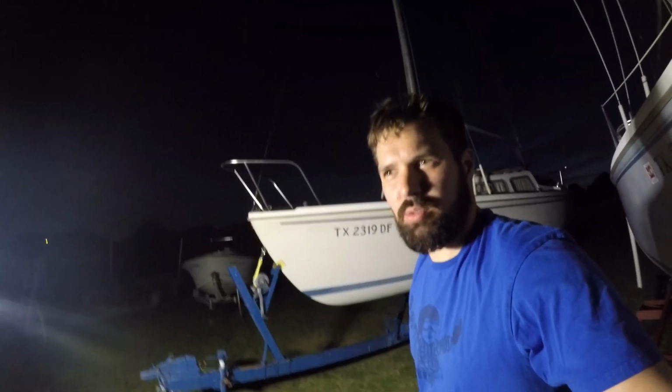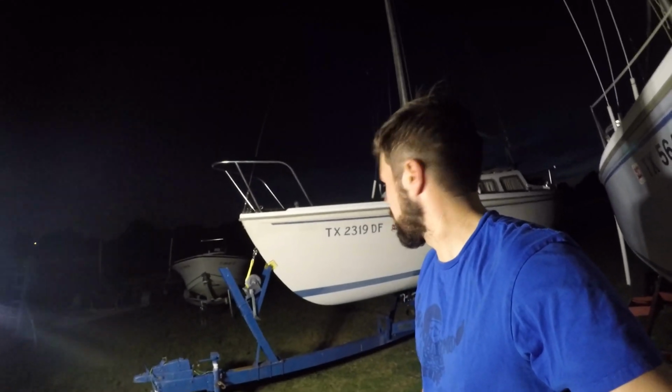We made it back from our second water run. We now have the sprayer and the bucket filled up. That only took 20 minutes. We're gonna do a quick rinse because there's really not much wax or really anything left on the hull. And then we're gonna start buffing and see what happens.